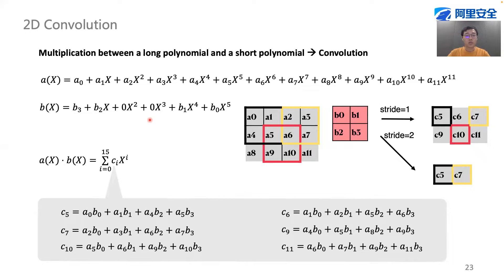But for the kernel matrix B, it demands a little more thinking. Of course, we still put the elements into the polynomial coefficients, but in a very different order and metric, like this example. We found that if we encode the two matrices in this way, and then we multiply the two polynomials, the resulting polynomial C, we already have the convolution result already encoded somewhere in the coefficients. In this case, these six coefficients encode the 2 times 3 matrix, the result matrix of the convolution. And that's it.